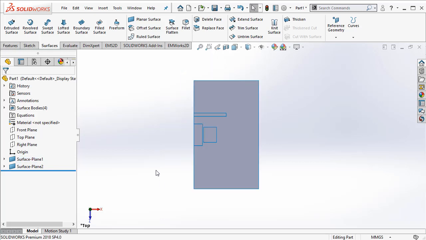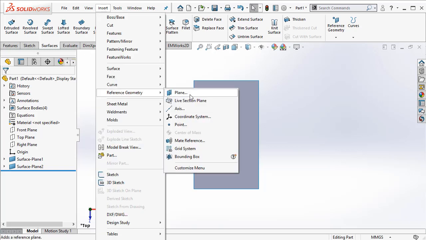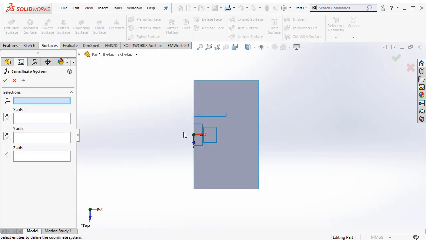Now, before we start the simulation, there is just one more thing to do. I want to insert a coordinate system. I'm going to pick this point. For the x-axis, I'm going to select this edge. For the z-axis, I select this edge, and then we just okay.